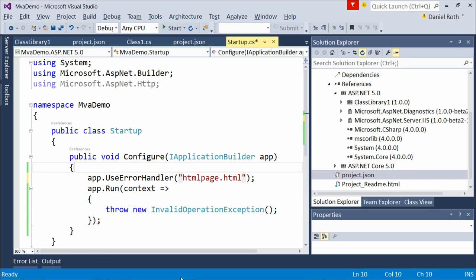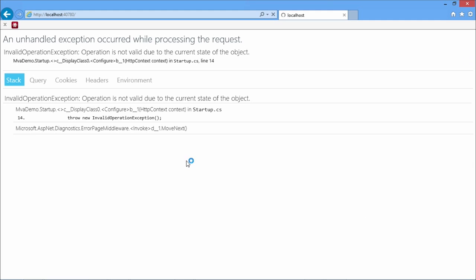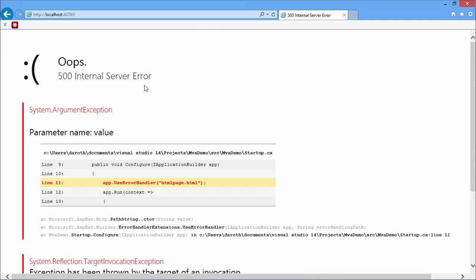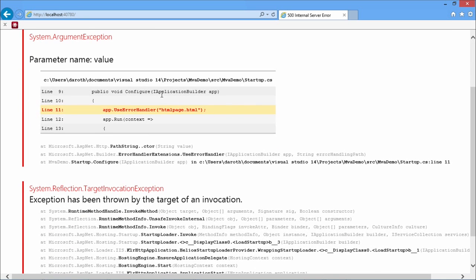Okay, cool. So if you get an exception, this would direct you to HTML page.html. I think that works. Let me see if that works. Does that actually work? Oh, that's a different error page. What's this about? So this is the IIS server. This is an IIS server error page telling me that you did something wrong, like you messed something up.